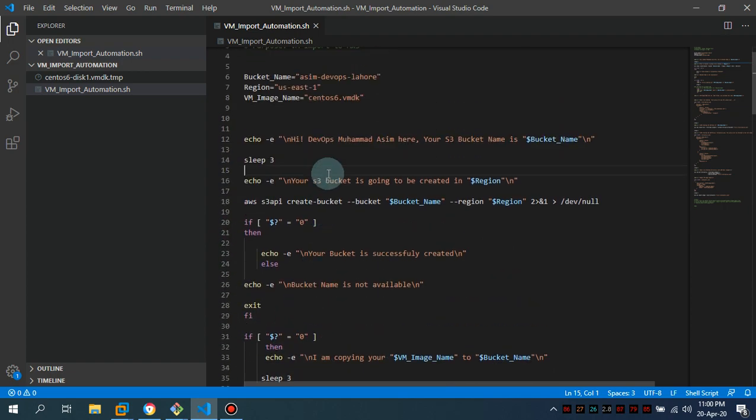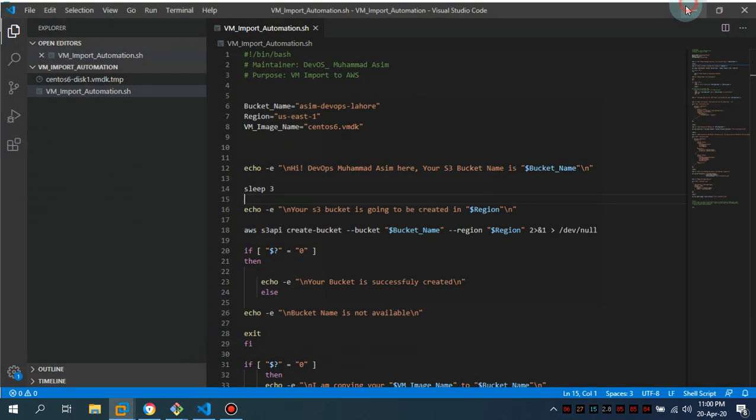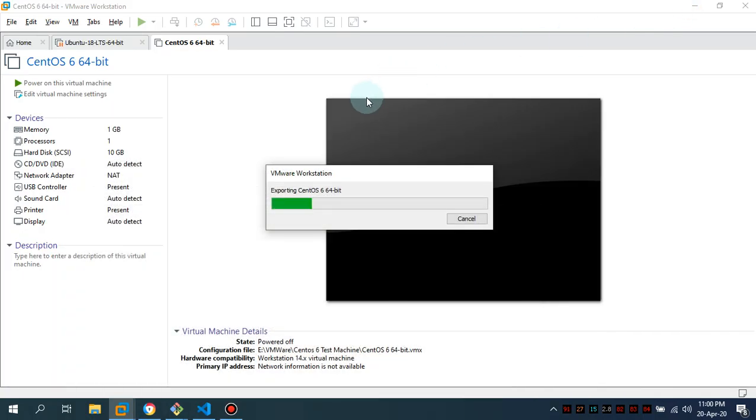It is also going to create a bucket in your region, with the name you specified. I specified this name, Asim DevOps Lahore. This bucket is not available, so it is going to be created. And I'm going to show you that if you give any wrong name, the bucket will not be created, and the script is going to exit.